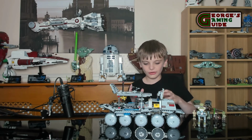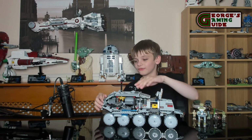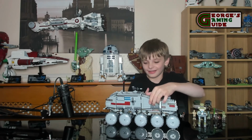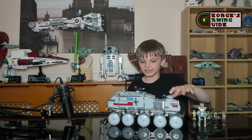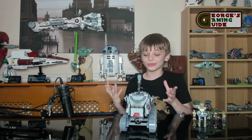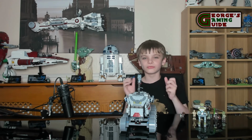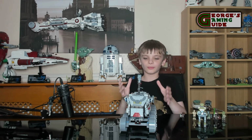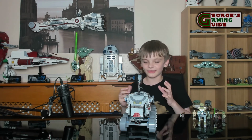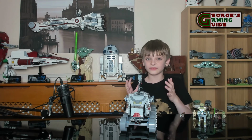So now if we have a look at the bottom as well. So if I just put everything back up, or some of the stuff back up at least, well, most of it, I should say, well, all of it, yeah. So there is quite a bit to show. So just before, we've got 4 bolt shooters, which I think is actually quite interesting. And I wanted to be really careful when I was putting them in, just to make sure that when one had already been put in, when I was putting the other one in, I didn't make it fling out at me. So I had to be really careful with that. But I do think that that is just a really nice feature that Lego has added.